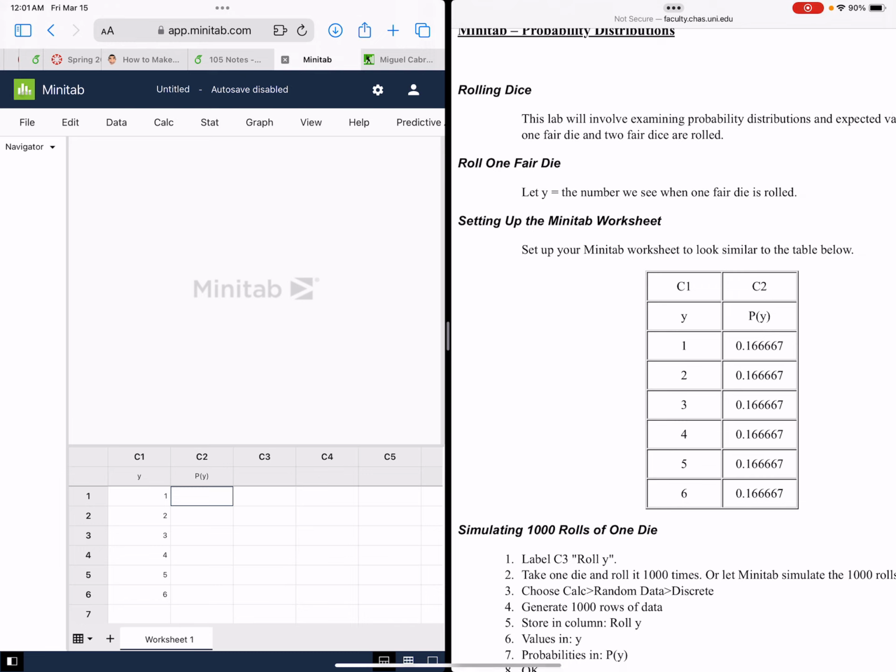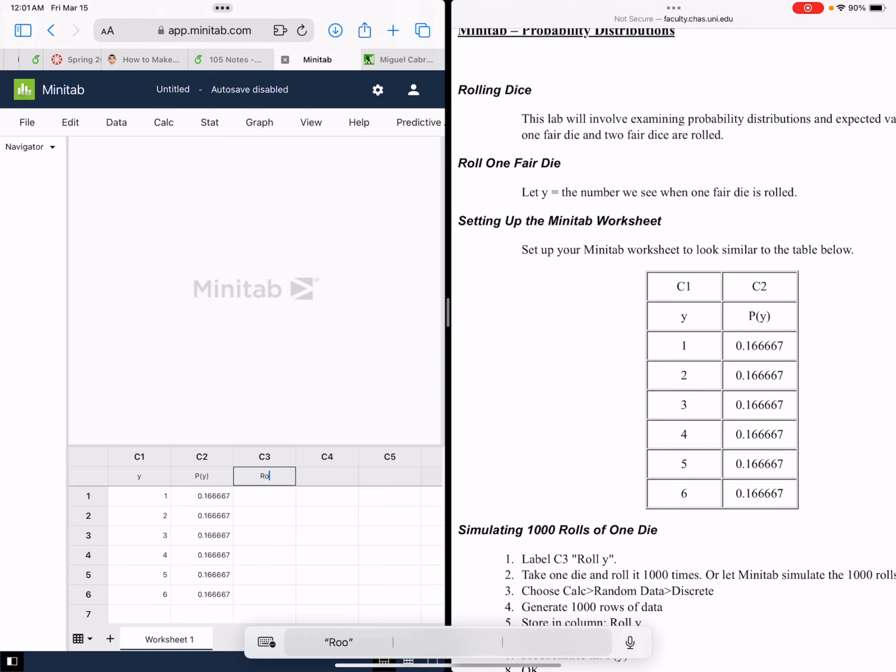Now, the reason for the whole 0.166667, right, this is an approximation for 1/6, right? I hope we all know that there's a 1/6 chance. Okay, right, there we go. There's a 1/6 chance of getting any one roll on the die, so they're just approximating 1/6. So I hope we all know that, right? That's what a fair die is, a fair 6-sided die, right?